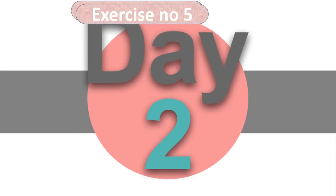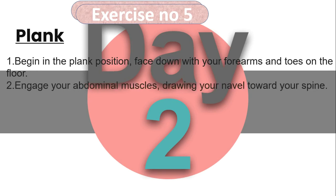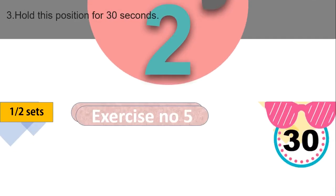Exercise No. 5. Can anyone guess? Yes, plank. Begin in the plank position, face down with your forearms and toes on the floor. Engage your abdominal muscles, drawing your navel toward your spine. Hold this position. Up we go.